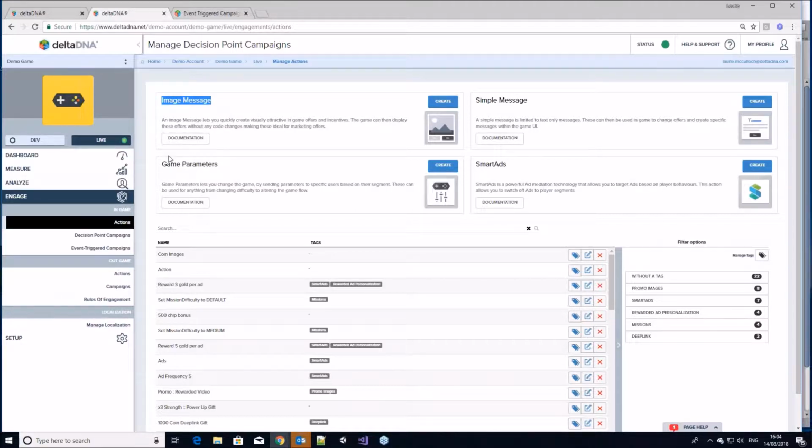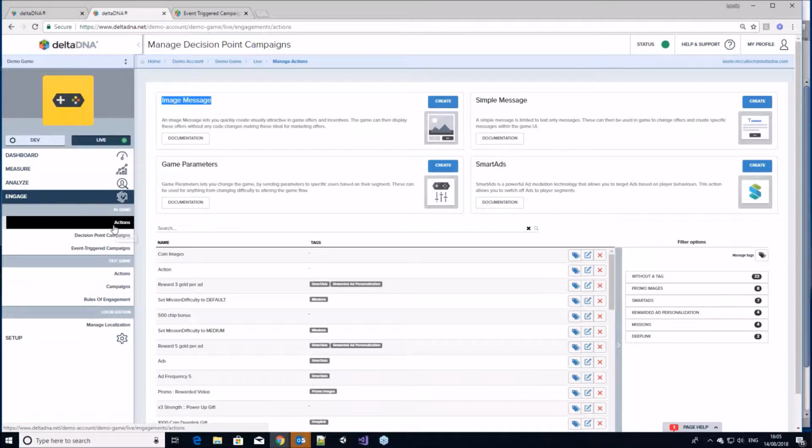So they're the only two that you can trigger with event trigger campaigns. But essentially what you're going to do is you're going to build your actions, your content, independently from the actual campaign logic and delivery, just the same as you would, and you can use the same actions on decision point or event trigger campaigns.